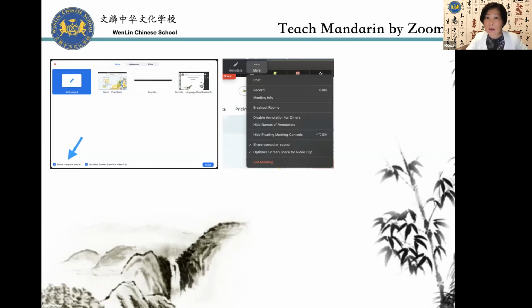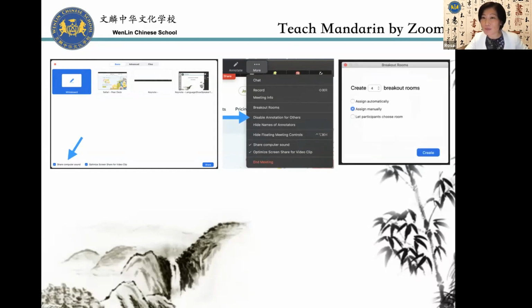Down there, you can disable annotation for others. We find a lot of times, behind the screen, children tend to be curious, and they draw over your PowerPoint, and you do not know who did it, and it's not easy to take the drawing off. So to be in control of the classroom, if you don't want children to participate in drawing while you are talking, make sure you disable that before you start the lesson. And then you can always tick it again to allow them to start drawing, which I'll show you later.